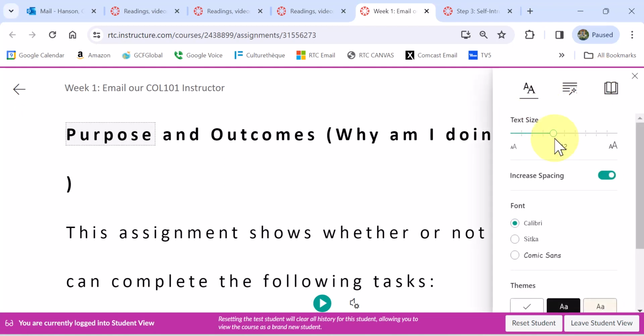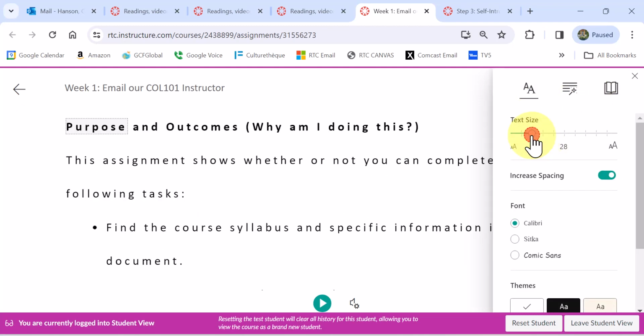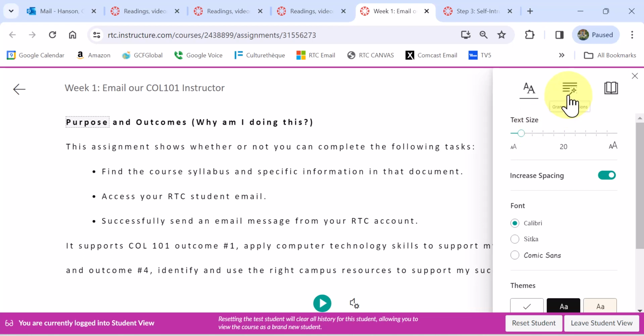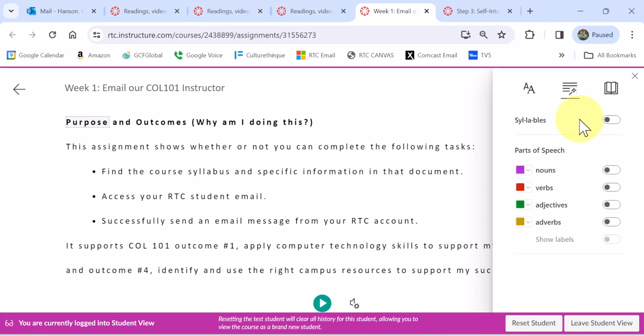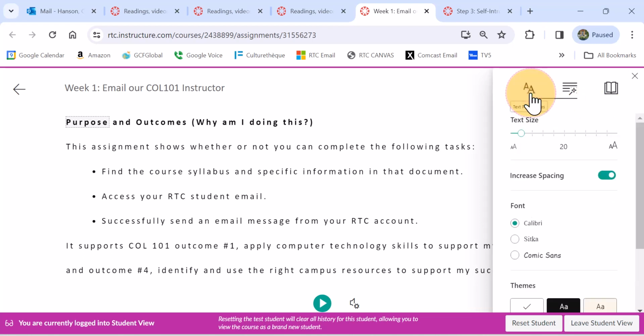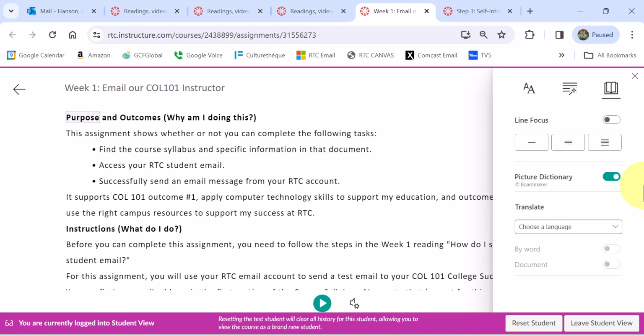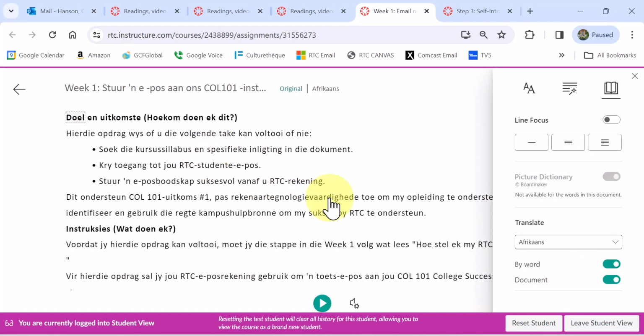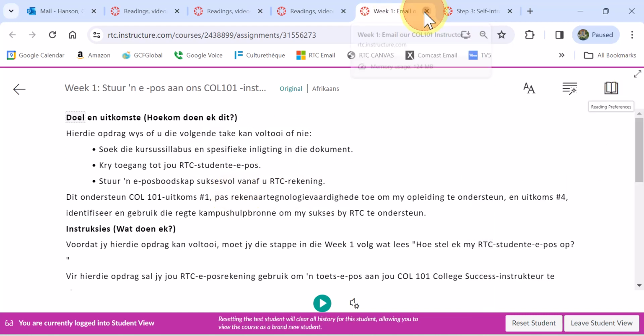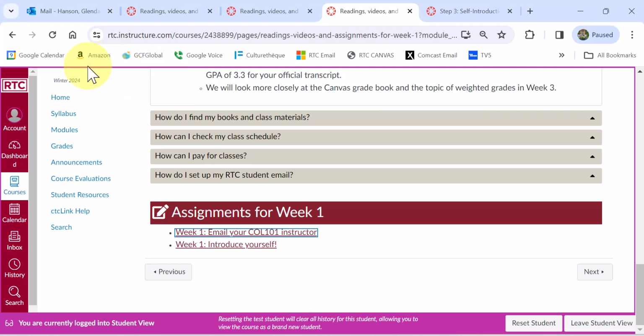Take this, change the size, and oops, I need to do this and take the spacing off. Go to my book, pick a language, translate, and now it's translated. Okay, terrific tool, terrific tool. And there was an arrow that went back to this particular screen.